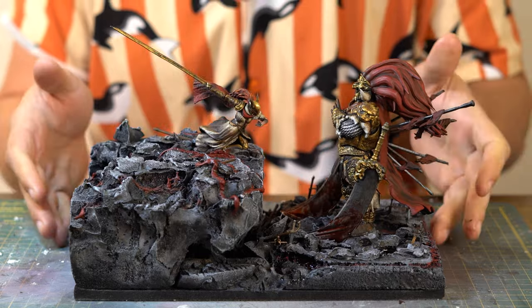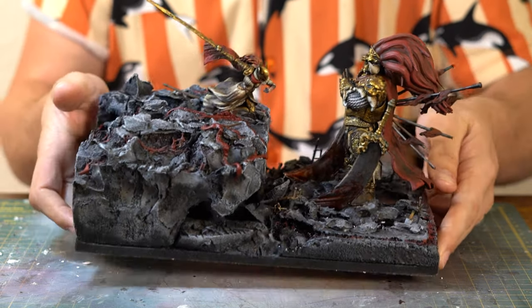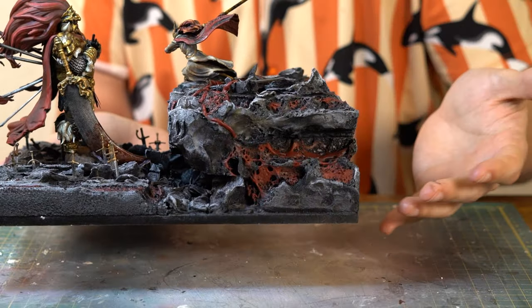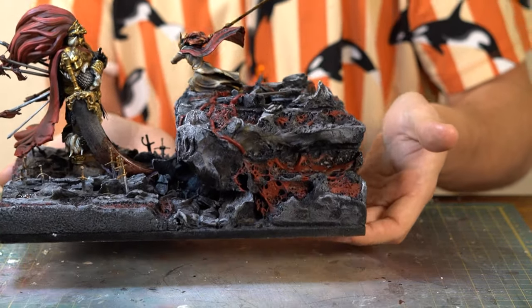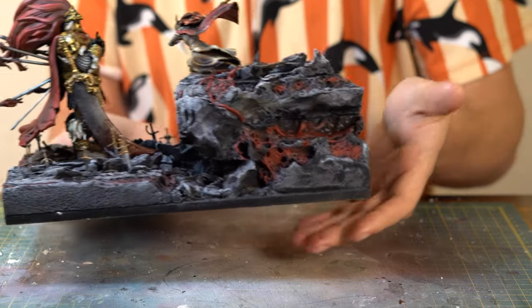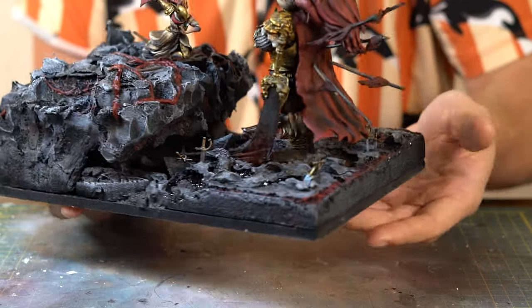And I've got to be honest, the happy accident of the acetone melting away the foam and creating this really cool webbed scarlet rot effect is just awesome. I did not anticipate that happening. So wonderful happy accidents do happen. And yeah, I'm pretty happy with how this has turned out.